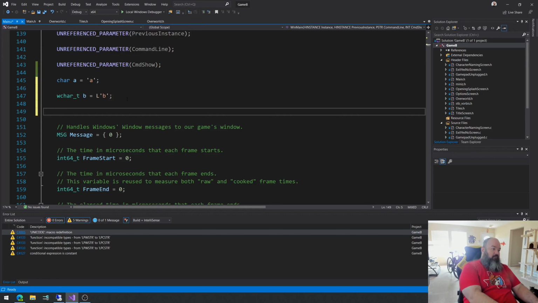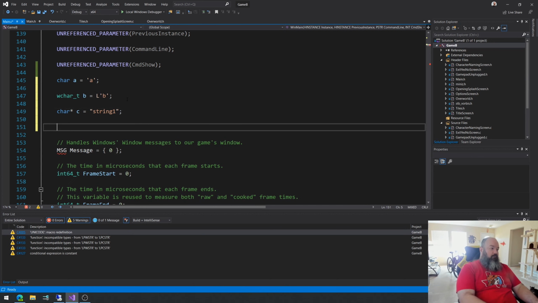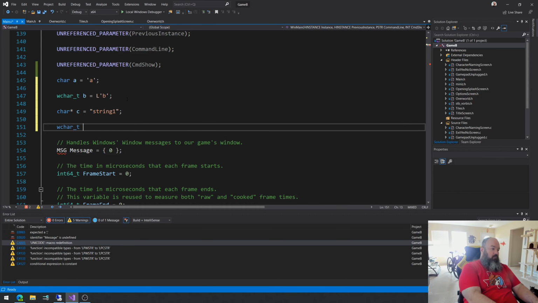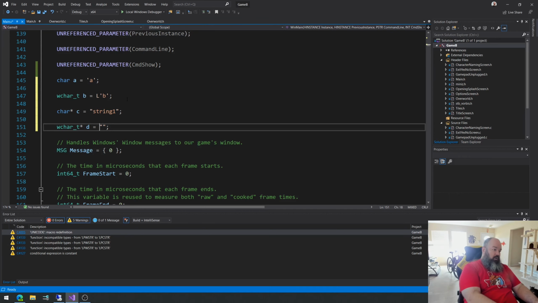This works the same way for strings. If you want to do a string, do it like that. If you want to do a wide string where every character is 2 bytes wide, do it the same way, only you put a little L in front of it.